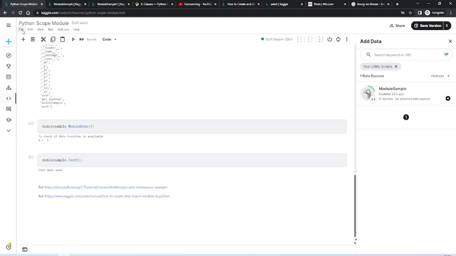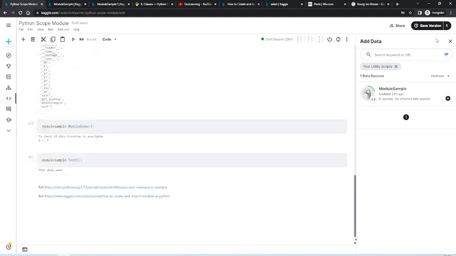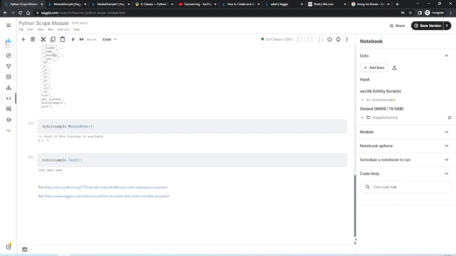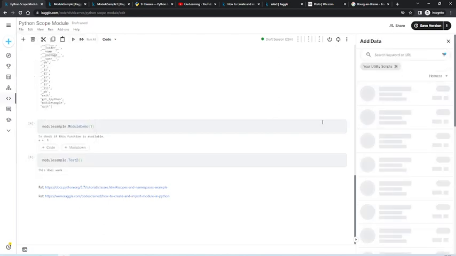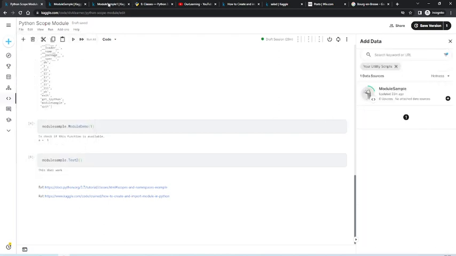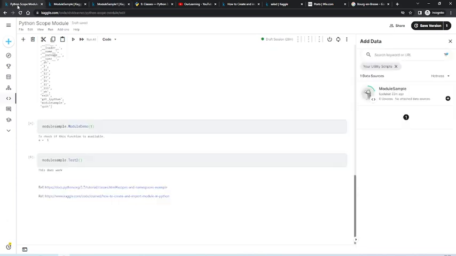I think this might take some time. So let's go there, back again, close it and go back there again. So file, add a utility script. Still first one, so I'm not able to see the second one. This has been saved. Yeah, so this is not saying save and all run complete. Now we should have it there.